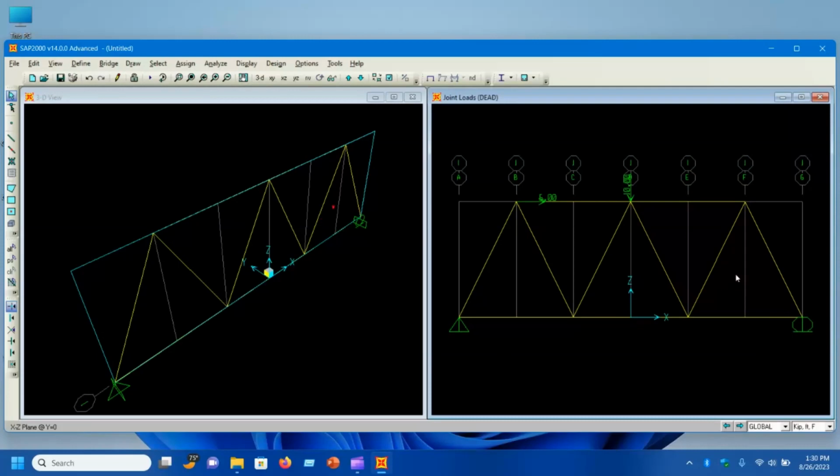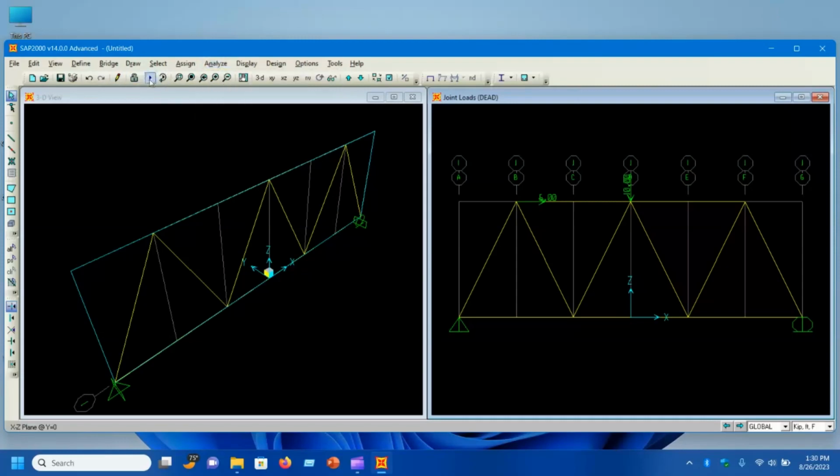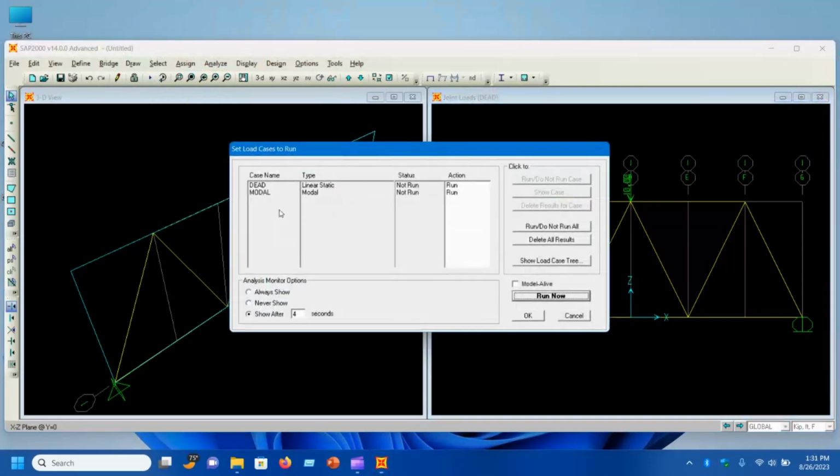And what we have to do next is go to this analyze option, or you can just click this play button, run analysis, and a window will open. For now we are just working with this dead load, and select this model and click this do not run case. Make sure that it is do not run.